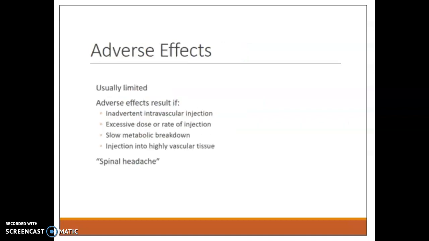Adverse effects are usually limited with these injections. They will result if there's an inadvertent intravascular injection, you're not going to be doing it, or the medication is given at an excessive dose or rate of injection. Maybe there's a slow metabolic breakdown because you've got a slow metabolizer. Or if the medication is injected into a highly vascular tissue.